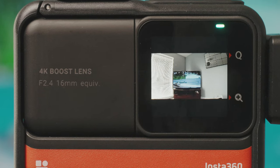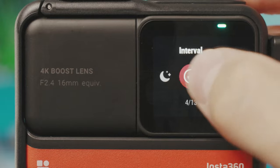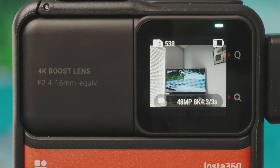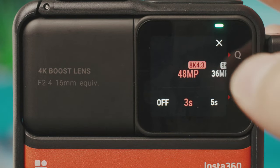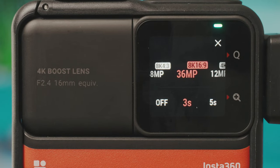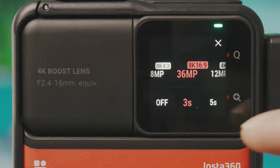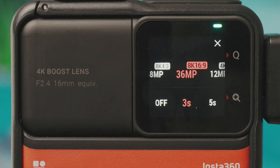Now let's go through the 13 different modes. First is burst — pretty self-explanatory, takes nine photos in a burst. Down at the bottom you can change from a 48 megapixel 4x3 image using the full sensor width, or a 36 megapixel 16x9 image which brings down megapixels slightly. You can also set a timer, which is great for group photos — set a 10-second timer, run into the group, and pick the shot where nobody's blinking.